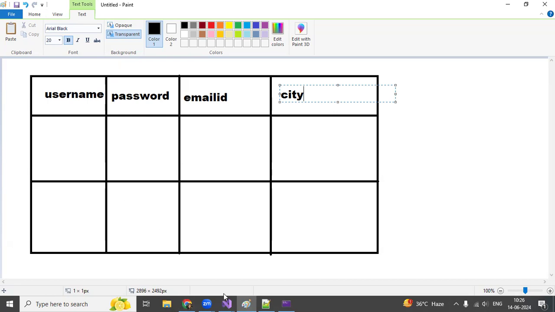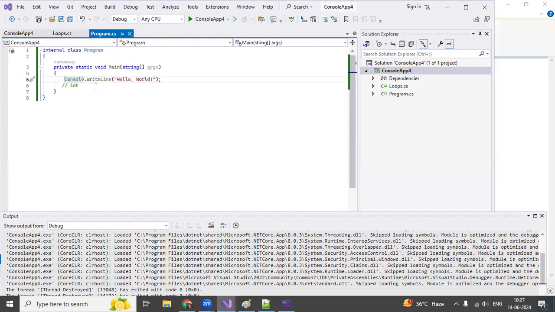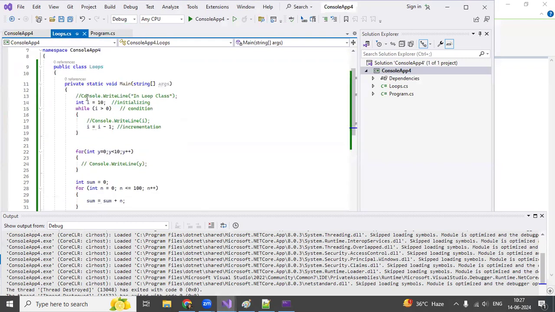Now moving to the next topic, which is called arrays. What we have studied till now is the while loop, which has initializing, condition, and incrementation.